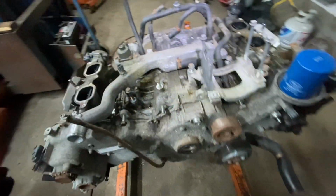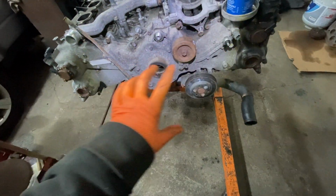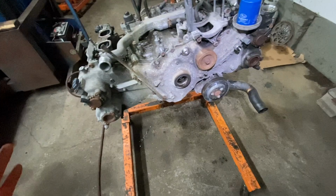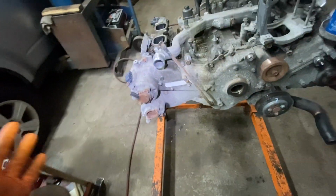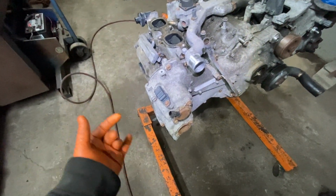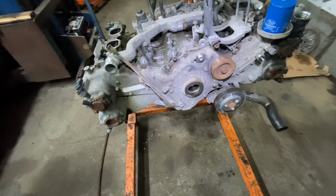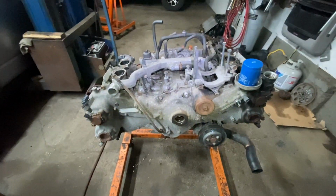So now let's say you're doing a head gasket or you want to do the valve timing. I'm going to do the timing, the ignition valve timing and everything, when I put it back together. But right now, this is a disassembly. So if you want to know how to take off something, you can watch part of the video as I'm doing it. And even if it's in the car, you get an idea where the bolt locations are and what to expect when you take off the covers and things like that. So it's not just a disassembly. You can pause at any time and get a good idea of what you're doing or what's going to be involved before you start.